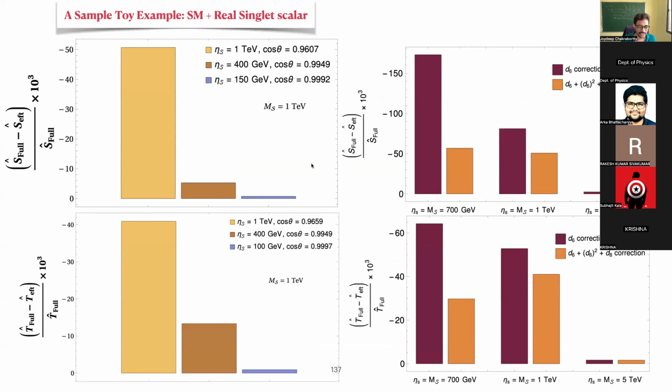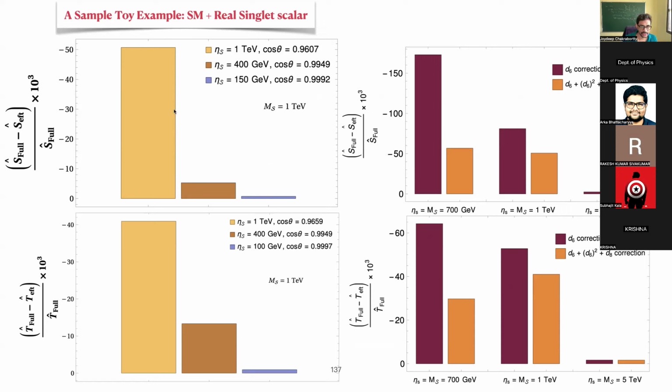Now, what we have done, basically, we have considered the simplest case. This is just for the purpose of demonstration. So you include the Standard Model plus a heavy singlet scalar, and then this is the trilinear coupling, and this is the mixing angle that you are allowing. Actually, you can see that a larger value of cos theta implies the mixing is very, very small, because cos 0 is 1, so a larger cos theta is going to a very, very small region. Now we want to see what is the competition between the heavy scale involved in the theory versus the mixing angle.